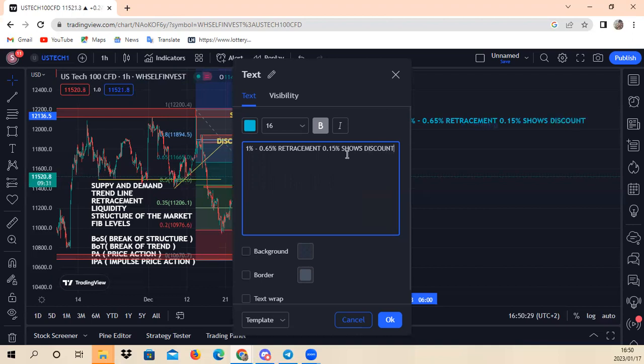Okay, so the retracement is basically the market price going down 15% until it gets to the discounted price. Yeah, basically. So once it does its retracement, it will show you the discount. The market would be at the level of 80%. You see, so now we have 0.8%. Most of the traders take their trade on the discount because the discount has more confluence.